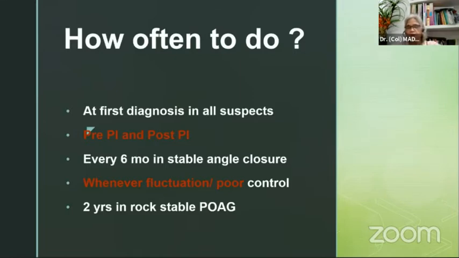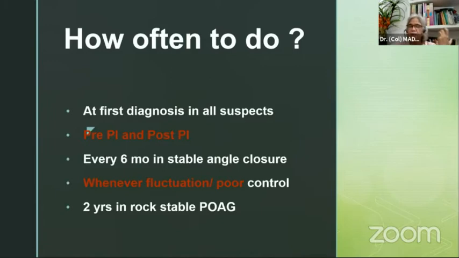Now let's come down to checkpoints. It is part of the normal examination and it is not something very specific. So first thing is that we have to get the fear out of it. We have to start thinking that we can actually do it and we can interpret well. Try with two mirror first, then four mirrors. Must indent if there is an angle closure. If there is an angle closure, it's a must to see whether it is synechial or appositional. If synechial, how much? And will this patient at any stage require PI or further surgery?